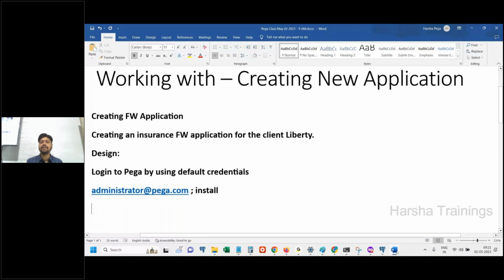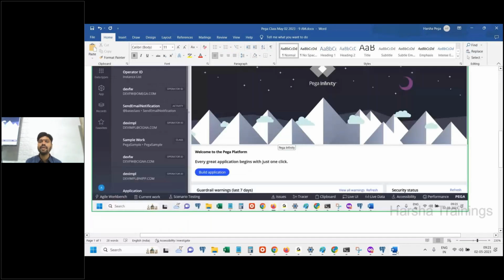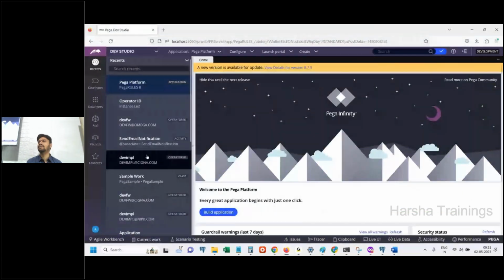Okay, I logged into Pega. I did not explain any components here. While we are practicing one by one, we will be learning, no problem. Now at this point of time, after you log in, this is what we are going to focus on. This is called the application menu. This is the application name into which we logged in. I logged into the default application of Pega. Clicking on the application name here will show the application menu.